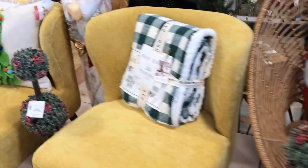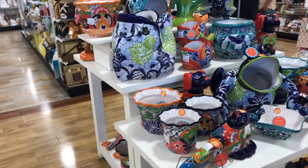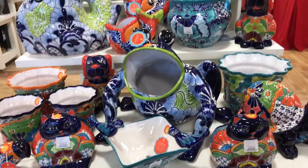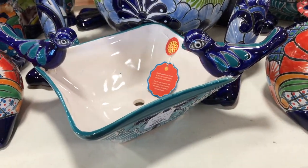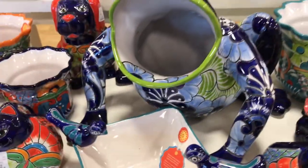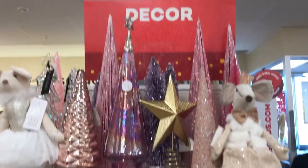These gnomes are so cute with their little hats pulled over their eyes. There's a Christmas blanket, a really pretty pillow — this display was pretty awesome. This is all Mexican pottery; they had almost everything you could think of — fish, dogs, cats — and there's a really cute little pot with birds on the edges, priced at $29.99. Not bad! And look at that wide-mouth frog — fun!